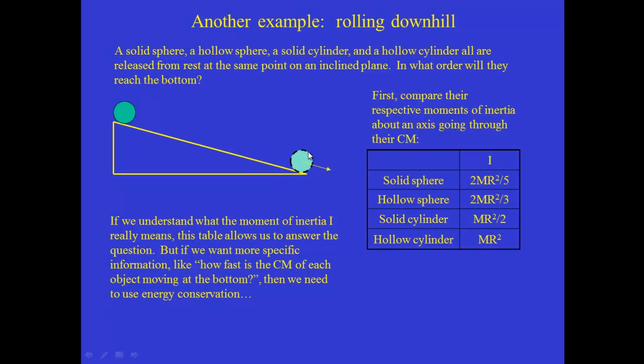Of course, if we want to know something more detailed, like how fast is an object moving when it reaches the bottom, then we'll have to do something more quantitative, and we'll go back and use our equation for mechanical energy conservation. But there's a lot of qualitative insight that we can get just by looking at these simple formulas for the moment of inertia.